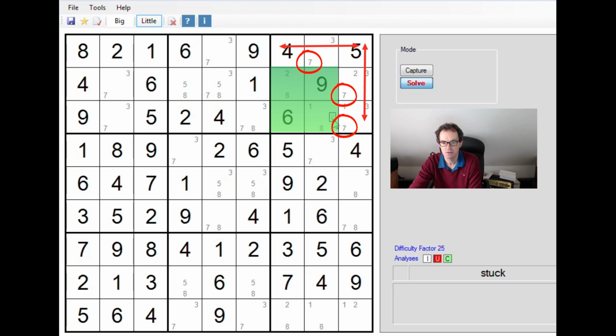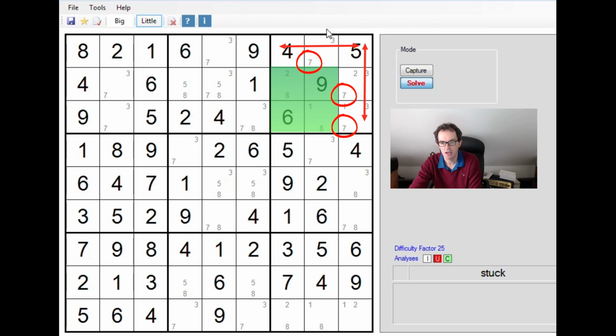So this 2x2 array that my cursor's outlining here, this is the empty rectangle. In this case, it's actually a square. But there is no possibility of a 7 appearing within this rectangle. And that means the 7 is either in row 1 or column 9. And can you see how that affects the puzzle?